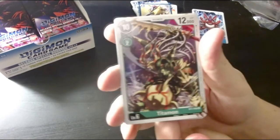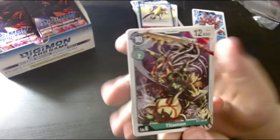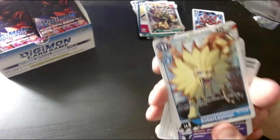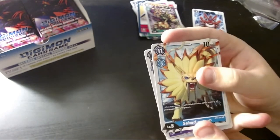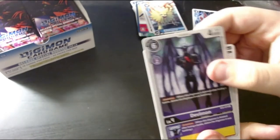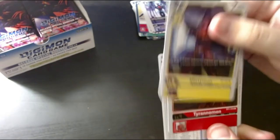Titanmon. It looks like a Mega level for, like, Ogremon. Let's see. He is Mega level. That's interesting. And I found Saber Leomon already. That's interesting. Got another Mega. Devimon. Cool. There's Mistymon. We saw him earlier in his attack.